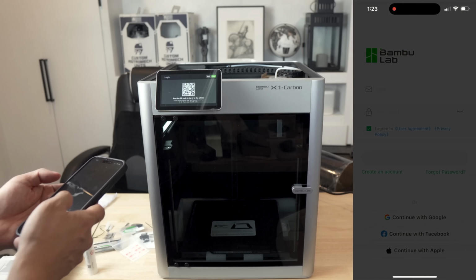Okay, so now we are going to go through and do the initial calibration again because it failed before, and that was because everything wasn't set up. So I'm going to go ahead and plug this printer back in so that way we can go through the calibration again. Okay, so go through setup, click next for English. It's connected to my Wi-Fi. Okay, login is successful. So device is idle now.